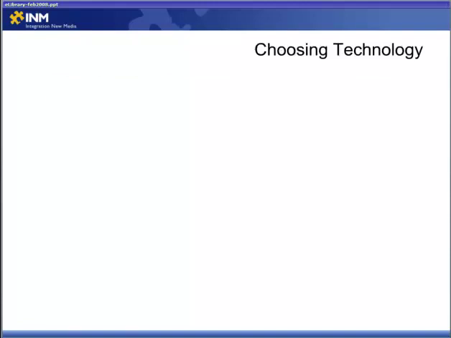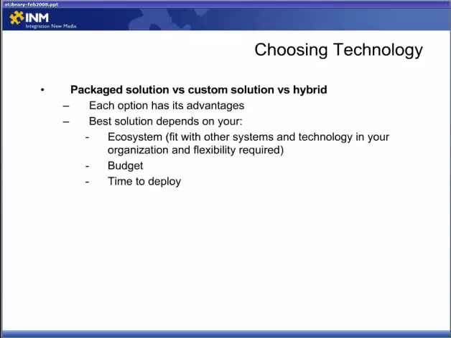Okay, and as I mentioned, we will give you that URL for the demo at the end of the session. So now that we've gotten all the requirements from a user perspective and from a content perspective and the access set, it's down to choosing technology. So we've shown you one demo of a solution, but really for your organization, the question will be, what makes the most sense for you?